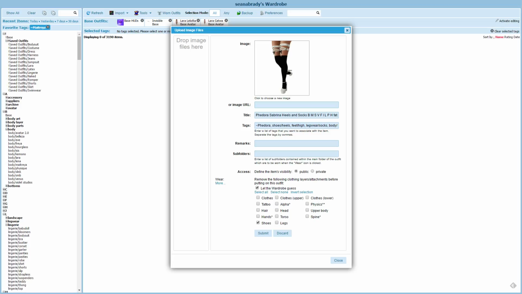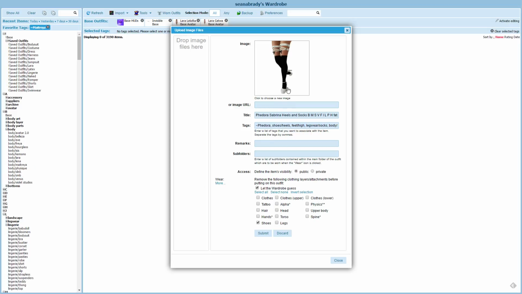And so what I just want to talk about is there's this new pair of heels from Fedora that came with some socks. And it turns out to be a really awesome example of how this all comes together. I just want to walk through the tagging on this one so you can see how I'm doing it, and talk a little bit about how and why I do it this way. I hope maybe it'll be useful for people who might have more than one mesh body or might want to think about these things in a particular way.